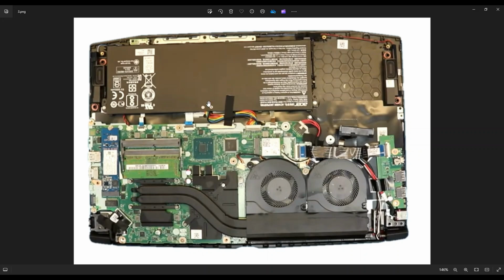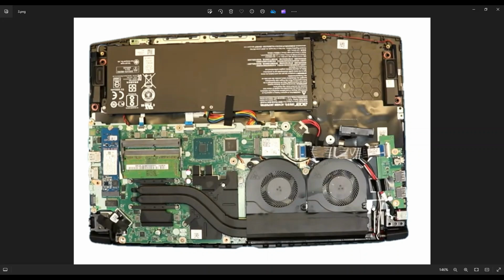You don't want to pull on wires in a computer as much as possible. You want to just manipulate the plug if you can. So with this plug, it's very easy. You'll see in your computer, guys, there's a grip right here on the left and on the right. So you can use your fingernails and pull it out, or you can use a pry tool and push it out of this port. But that's how you would get that battery out.